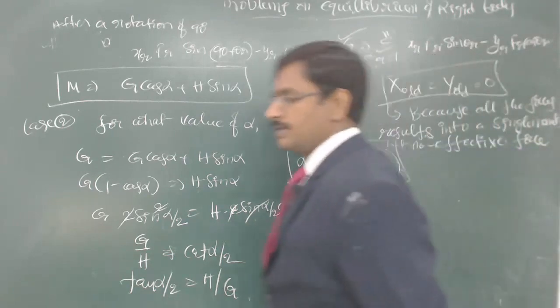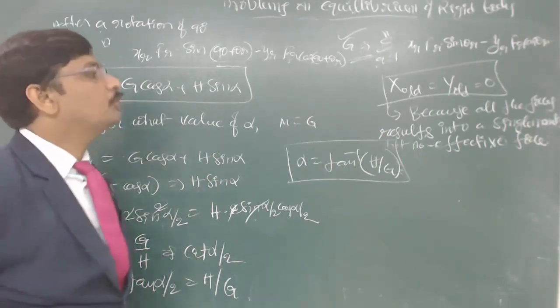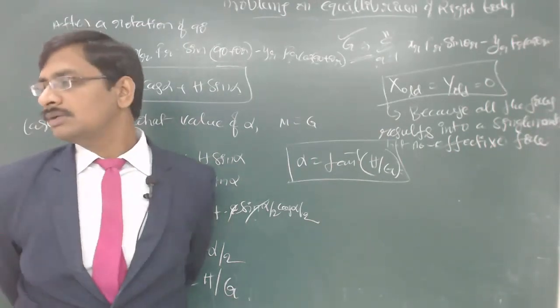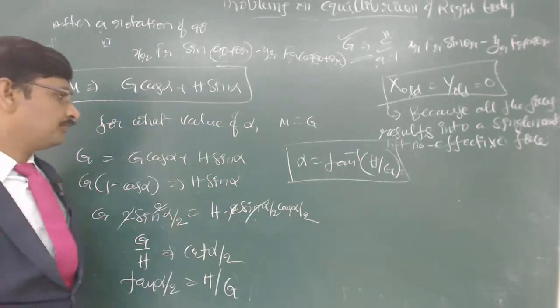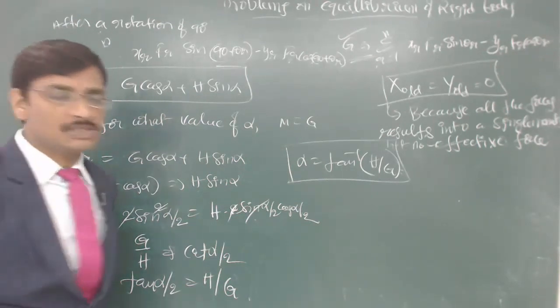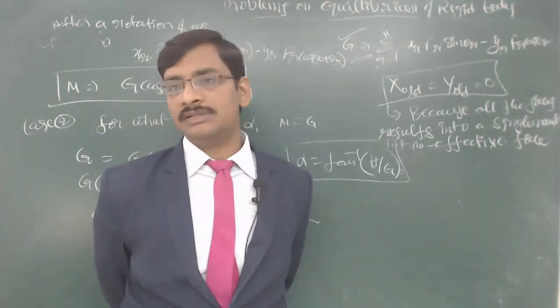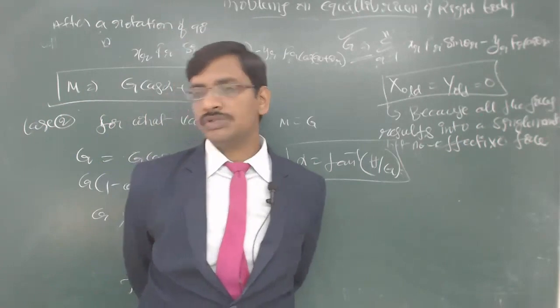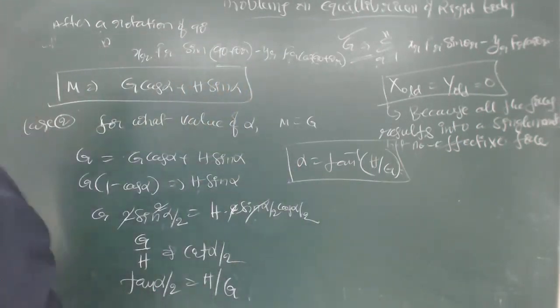I hope everybody understood. These are the kind of problems that you can expect as per UPSC standard. That is one trivial solution: alpha equal to 0 is always a solution. Obviously, if there is no angle change for any force, then there won't be any change in the moment also. So that is a trivial solution which you don't need to mention.